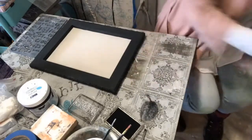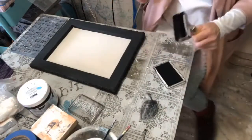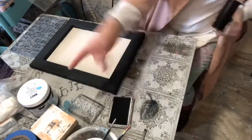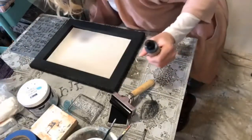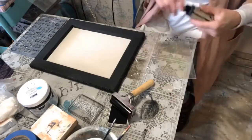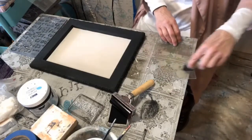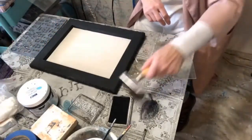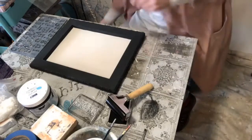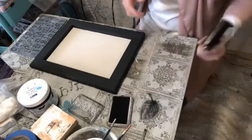All right, so I'm just taking my brayer and I'm rolling it on the ink pad. If you don't have an ink pad, you can just take the ink, get like a paper plate or whatever you have around that you don't mind, and you just squeeze a little bit on, and you have like a nice little palette now to roll out your ink, okay? That's what we used to do till some genius figured this out.